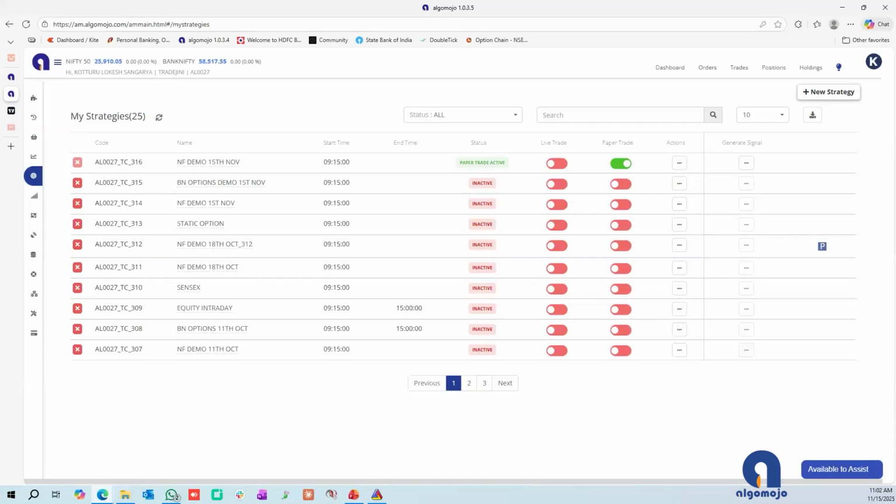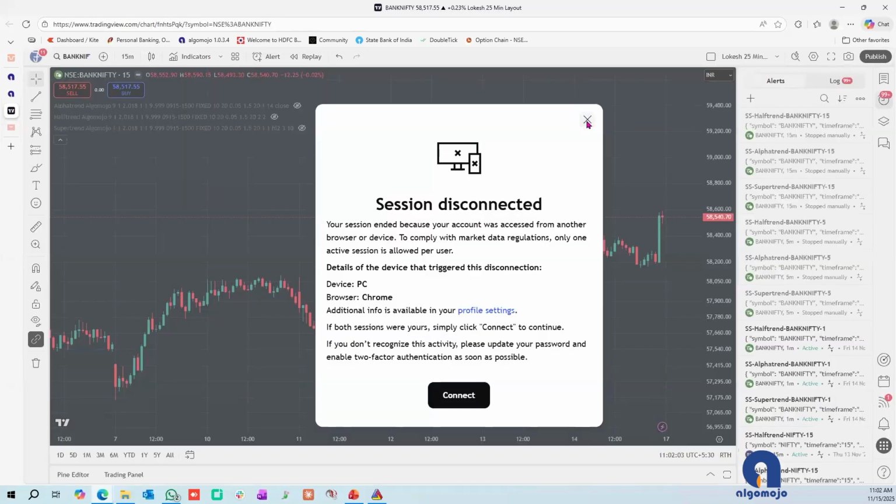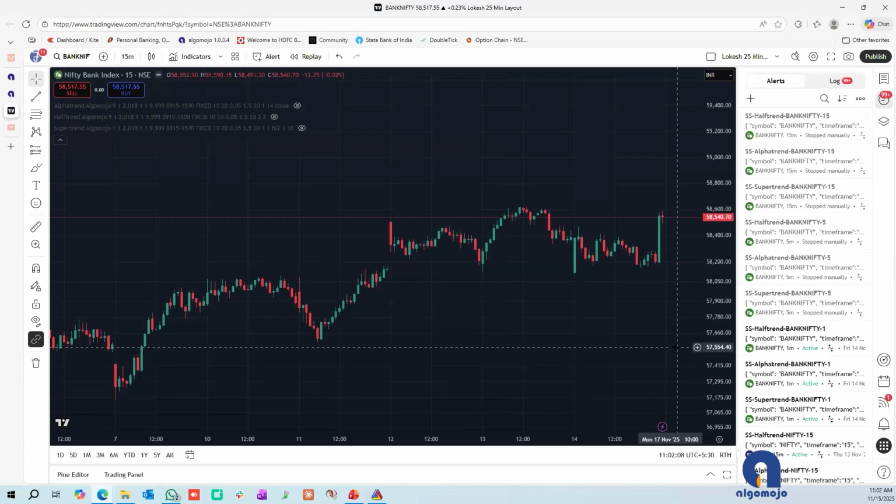After we do this activity, we get into the charting tool. So let's look at trading view. Now you will need to have the subscription of TradingView, because the free version doesn't support the webhook URL. You will need the subscription, at least the basic, depending on how many strategies you are trying to trade. If it is under 20, the essential plan is sufficient. It will help you to set up to 20 alerts.